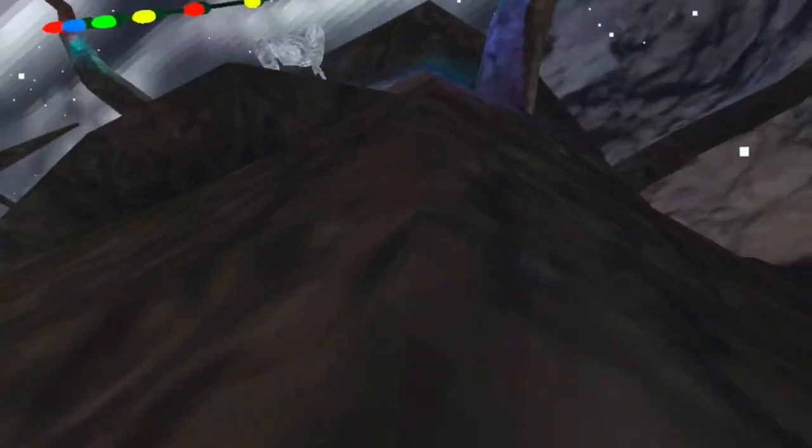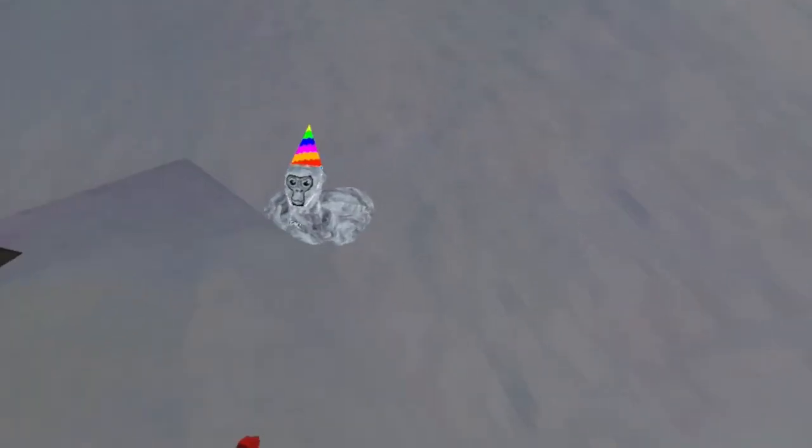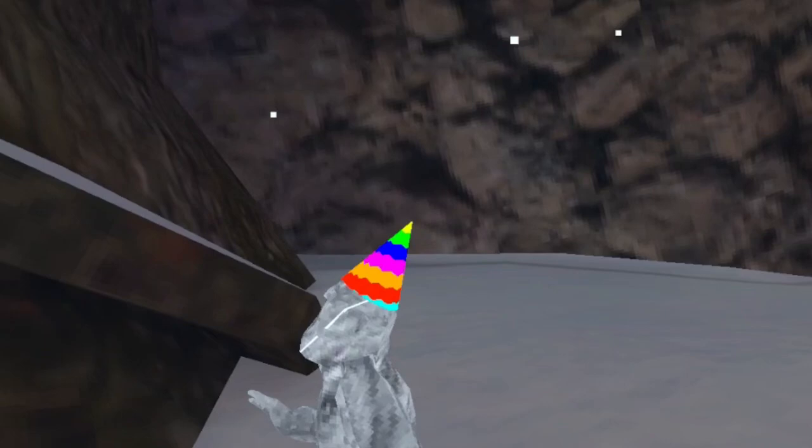So pretty much you get 100 credits. There's a little hat area over here. How did you do that? Oh, I'm just cracked. I'm sorry. This would be a good place to start, but I don't know. We might want to start on some other trees.